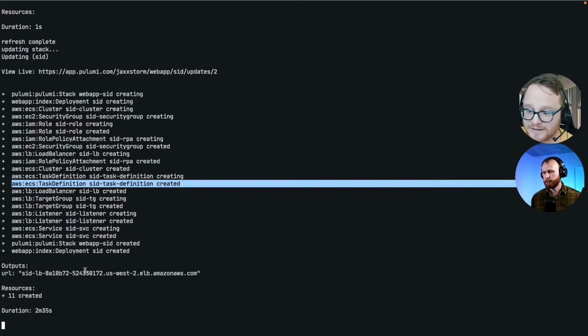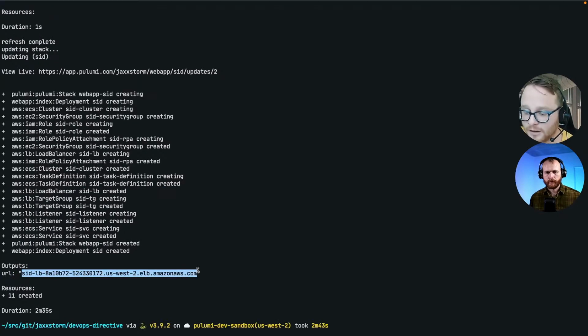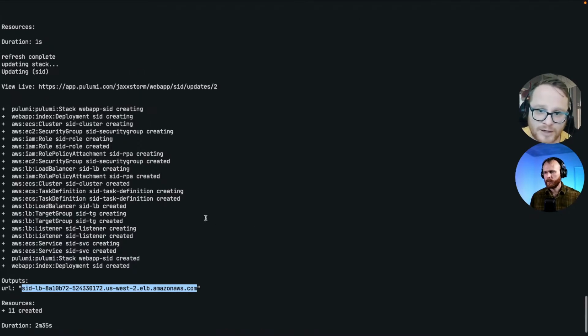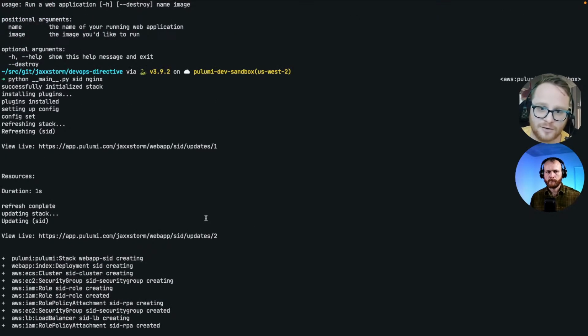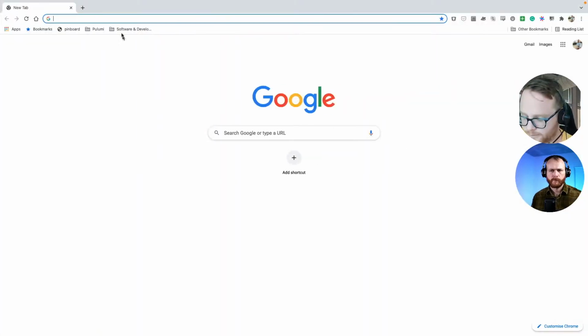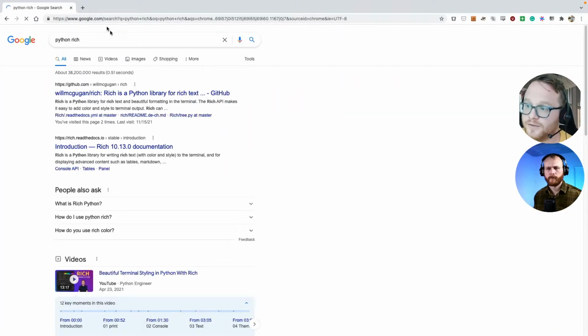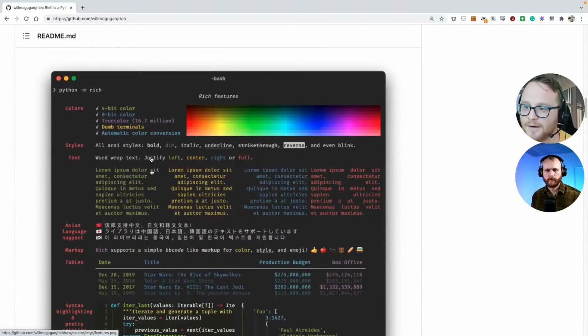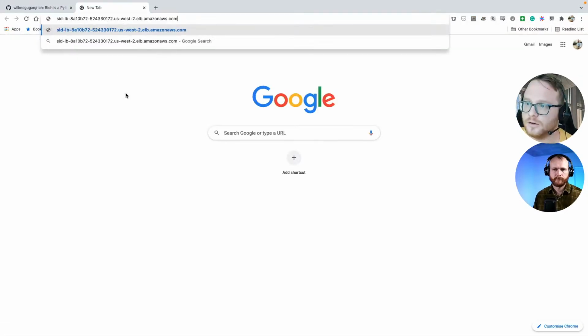Right. And once the load balancer is there, here's my load balancer URL. I thought about doing this for this particular demo as well: you can use something like Rich to make way better outputs. I'm just using a super verbose output here, but you can use something like Rich, the Python package, which I think is really awesome. This is an awesome rich text library that allows you to define way fancier output mechanisms. You could create a spinner, create a progress bar, and then output the actual URL like so.